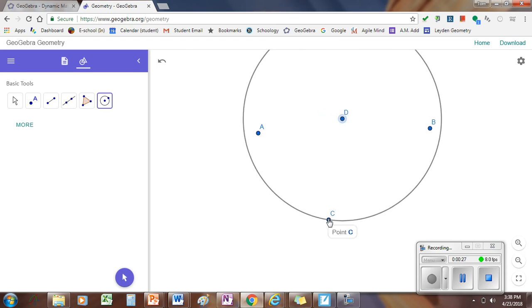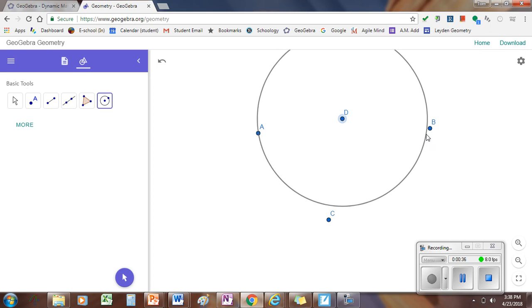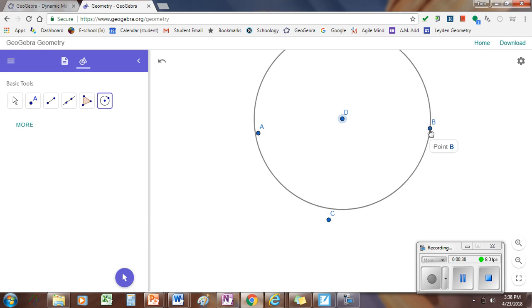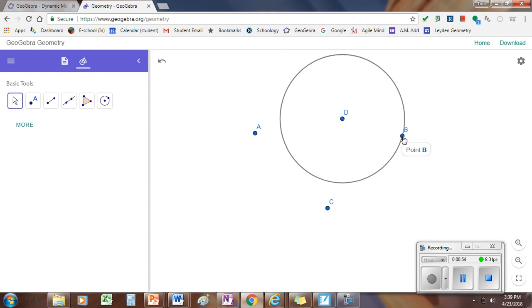If you just try to randomly do this, it's hard to get a circle that touches all 3. I get a circle that touches point C down here, but it misses A and B. If I hit point A, it misses B and C. If I hit B, it's really close to A, but it's not hitting C. So if I pick one, I can cheat and try to move the points to be on the circle. The problem with that is, when I move one of the points I originally selected, it doesn't stay on those. So we're going to have to draw the circle a different way.